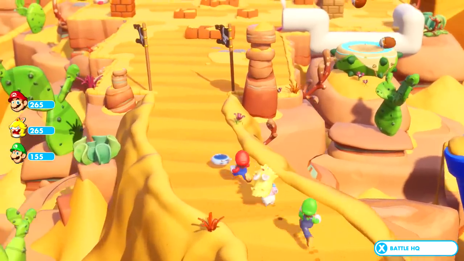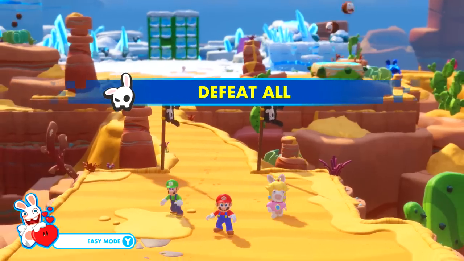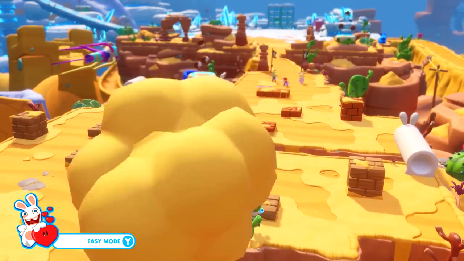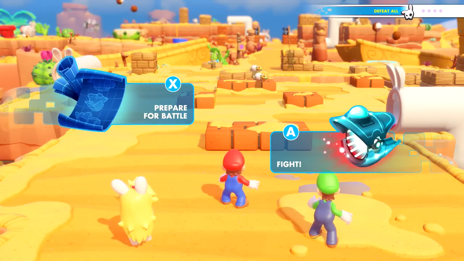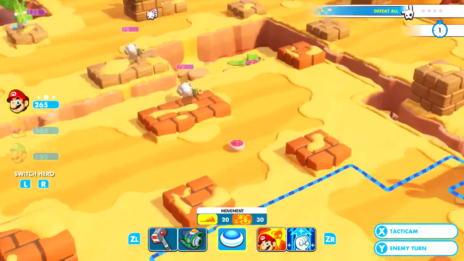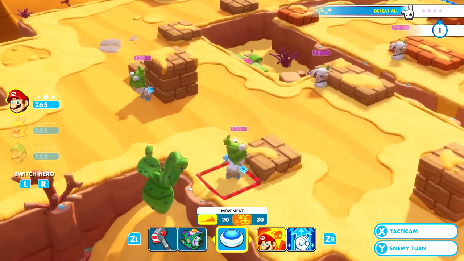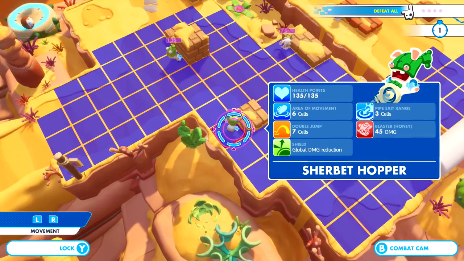We're going this way, and we got our first battle of World 2, where we'll probably find very treacherous things. Defeat all. I plan on it, don't worry. A lot of you said you didn't want me to do easy mode. Unless I'm truly struggling, which right now I'm not. Okay, so who do we have here? We have several rabbits. We got this one right here and they have 75 health. So we have 1, 2, 3, 4, but these guys even have more health. If I go to Tacticam, this is a Sherbet Hoppern.